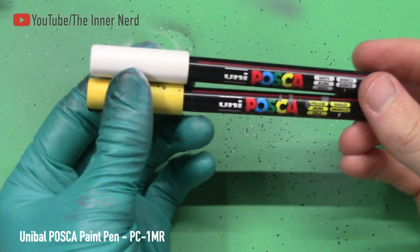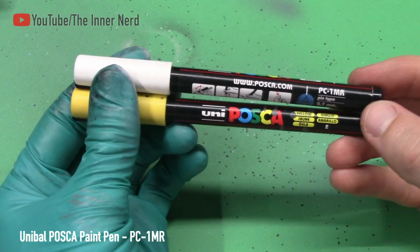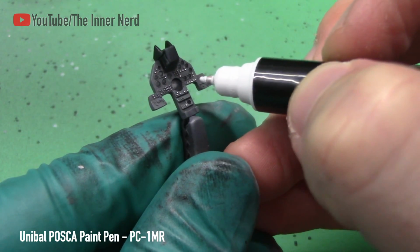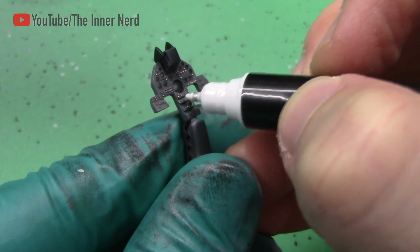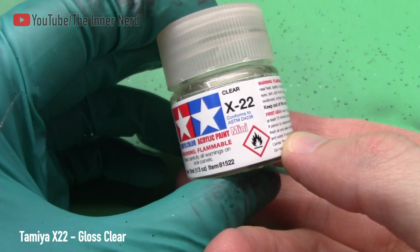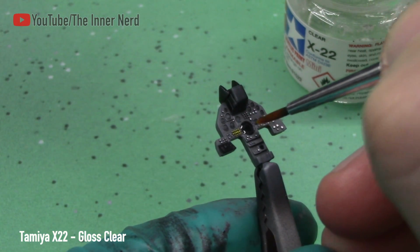I think that the cockpit painting is one of my weaker areas of modelling, so to make picking out the details a little easier, I use these paint pens. These are from Uniball and come in a range of primary colours, so we're able to pick out most of the switchgear inside the cockpit. Up to now I've only used matte finish paints, so to add the glass detail into the dials, I add a drop of Tamiya clear gloss into each dial face by hand.